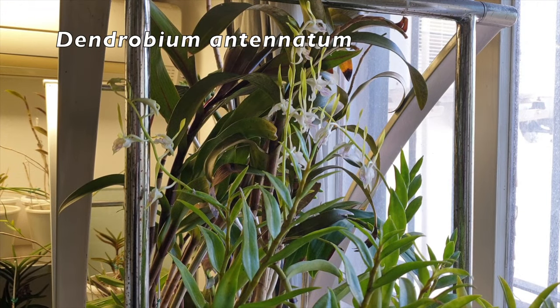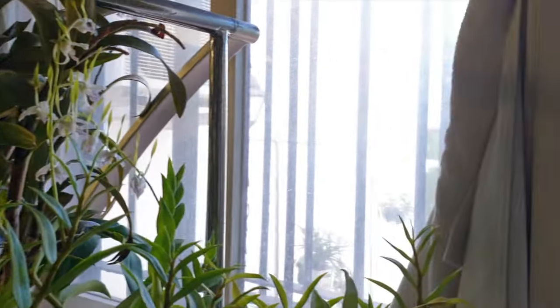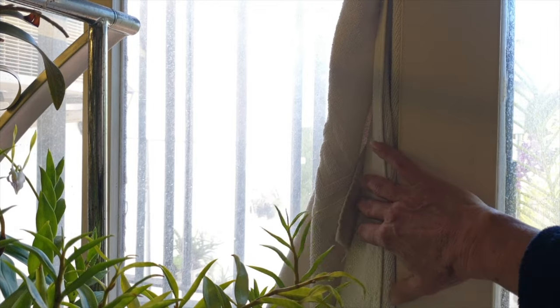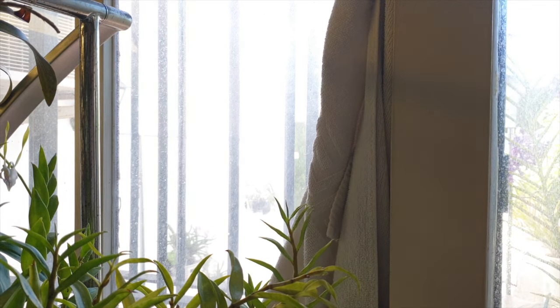There are a few spikes on my Dendrobium antennatum — surprisingly, I've never had this happen in January. What a treat. It's already starting new growths, tentatively and understandably so. I'm expecting single-digit nights back to back now, so it's button down the hatches, hunker down, and ride it out. I've got a towel stuffed into the terrace slot of the sliding door to block the gap where cold air comes in.